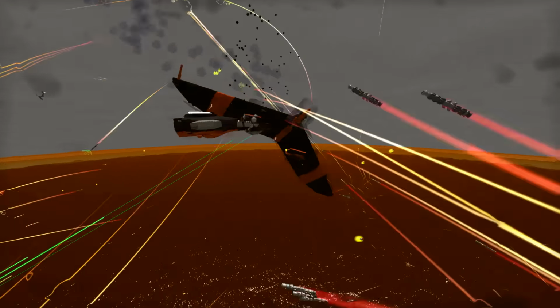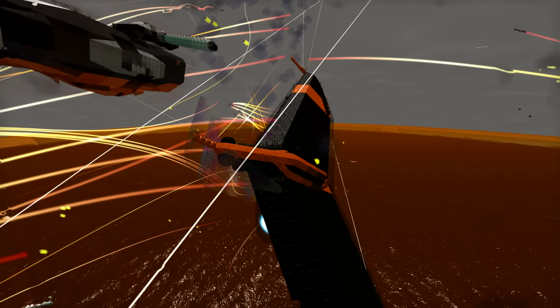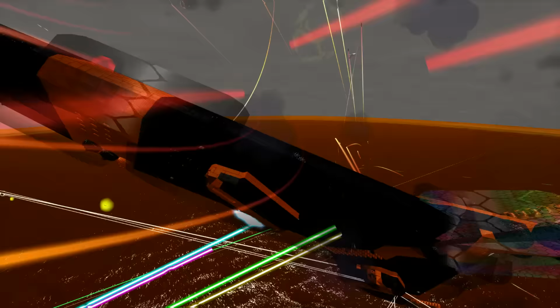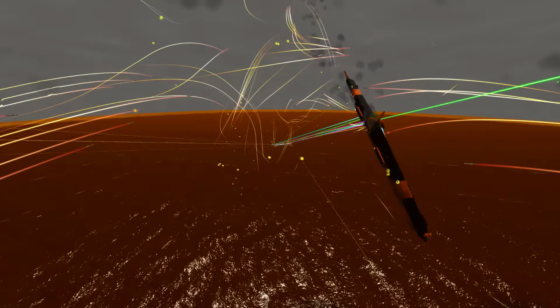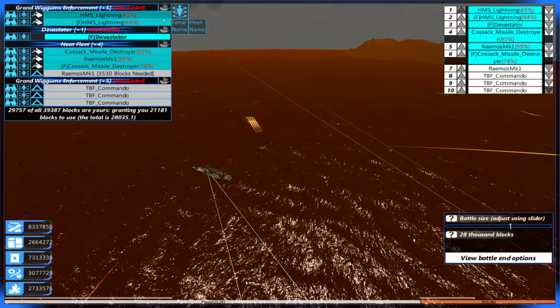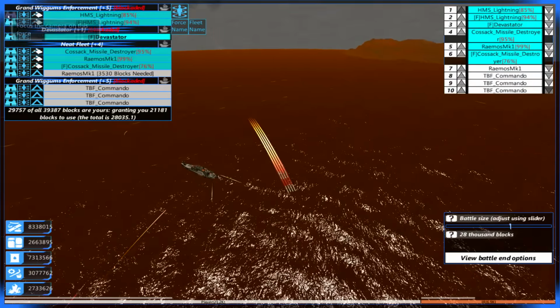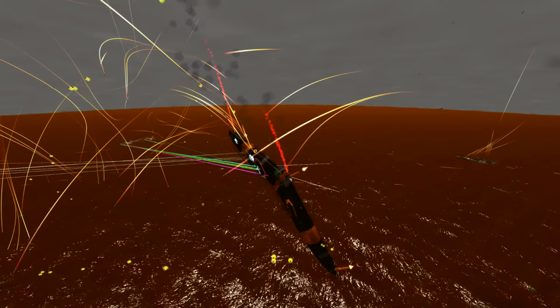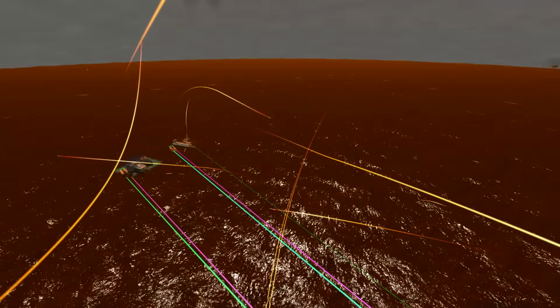Uh-oh, collision? We gonna have one? Oh, they just missed each other. However, Bob is now falling out of the air. This is fantastic. How are you doing, Bob? He's down by about 400 blocks. Not a lot. As long as Bob is deploying that smoke, he's gonna be okay for the most part. And we are really taking some damage here. Our HMS Lightnings have seen better days. Let's go over here and take a look. Make sure they're still doing all right.